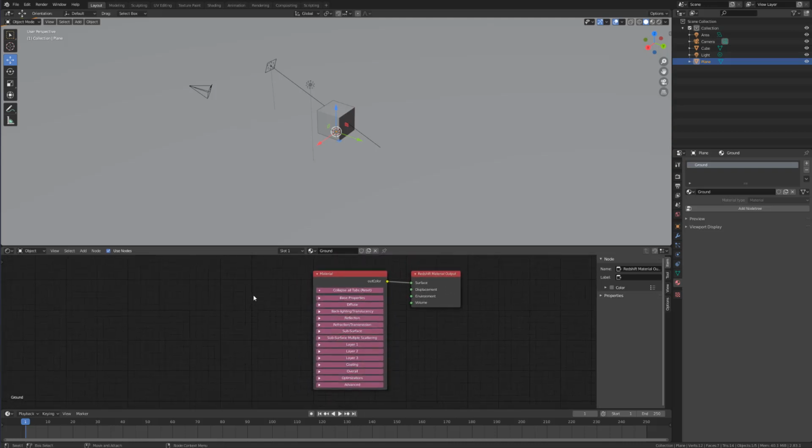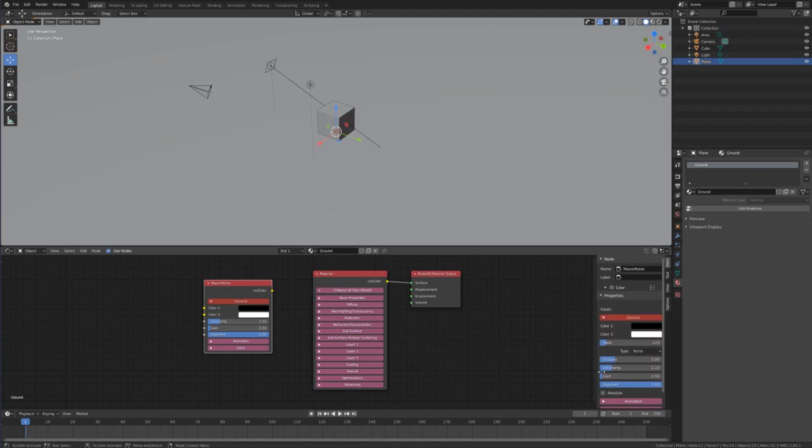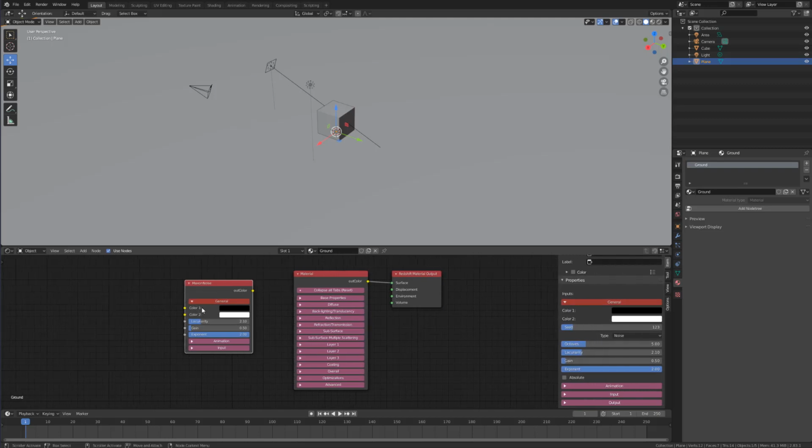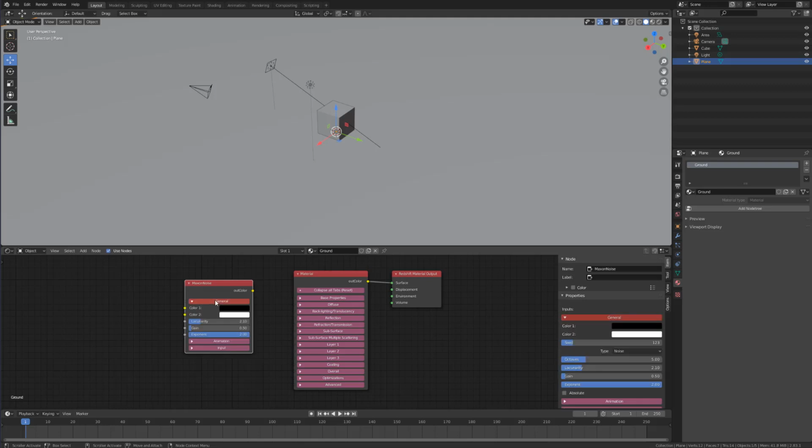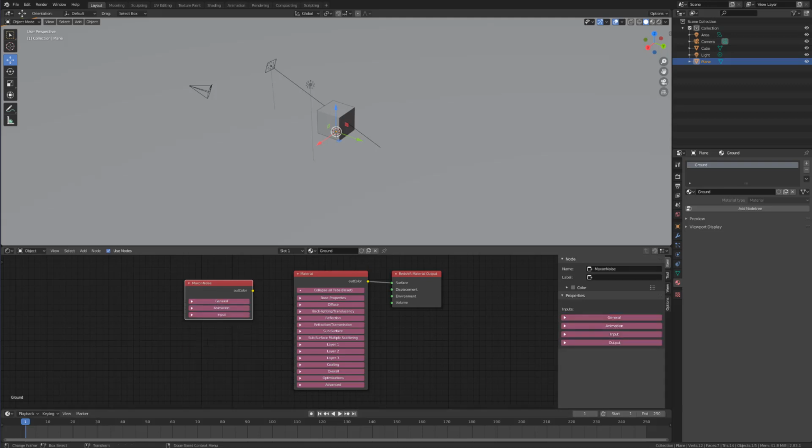You can also hit the tab key and then start typing. So if I wanted, I don't know, the Maxon noise, you start typing Maxon, and now we have our Maxon noise. And again, you've got all your properties and stuff here. You could open up the properties on this little side panel, and it'll collapse and open up as you need them.